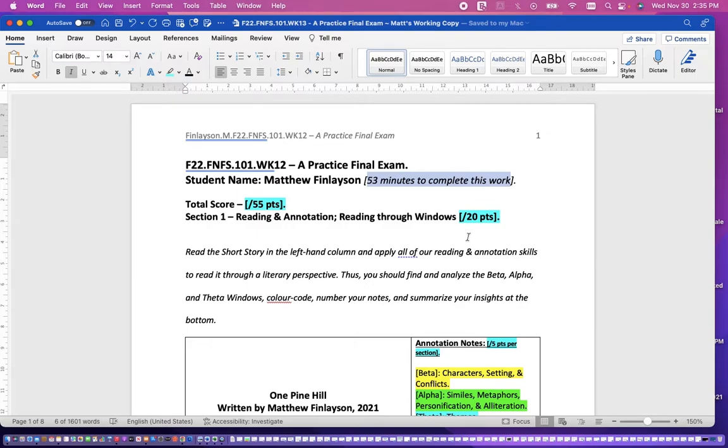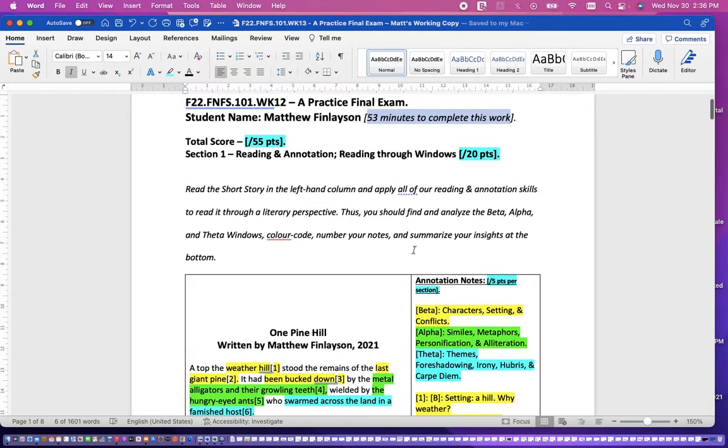So essentially, this is a version of a final exam. It's a past final exam that I put up last week, actually at the end of the weekend, for you guys to practice with. And I just went through it and did it as though I was a student. So I'm going to go through and take a look at my work. I'll show some examples in one section that I left uncompleted that I was going to demonstrate in class before we got canceled for snow. So let's take a look at everything together.